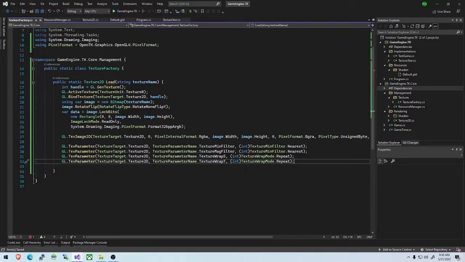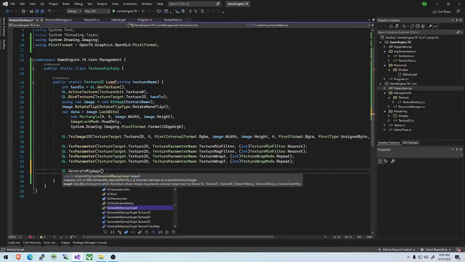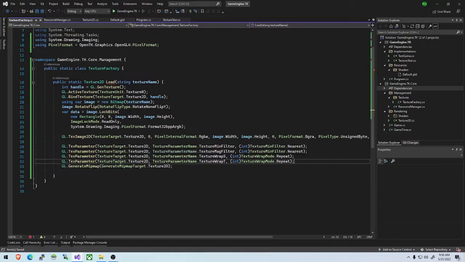And then what we can do is we can tell it to generate what's called mipmaps. So what mipmaps are is they take a texture and scale it down, and it will know to sample from a large texture or a smaller texture based on how far away it's being rendered. For a 2D game, we probably won't need this, but let's just go ahead and do it anyway, just so we know it's there. This probably is completely unnecessary, but if you ever decide to expand on this, then you don't have to remember to go back here and update this.